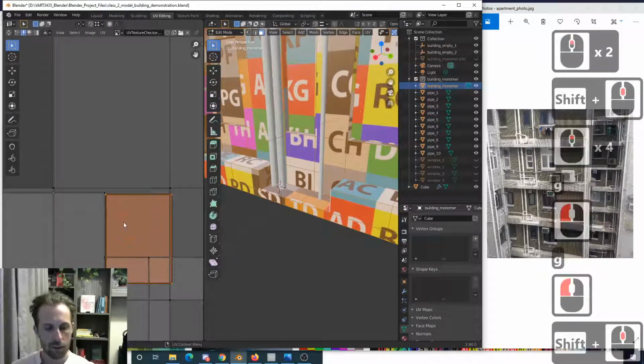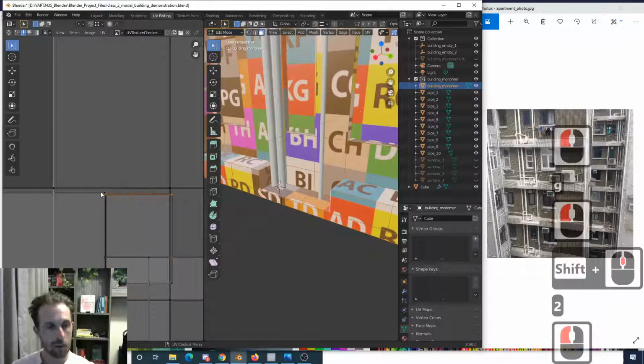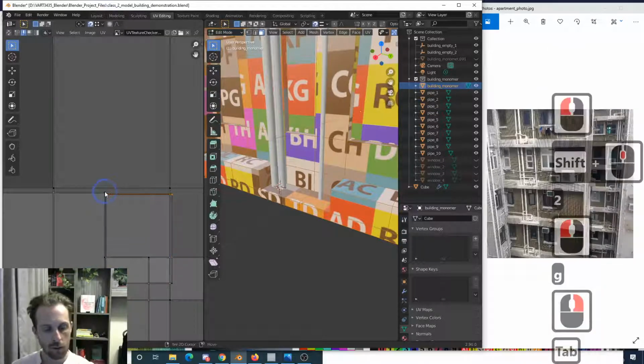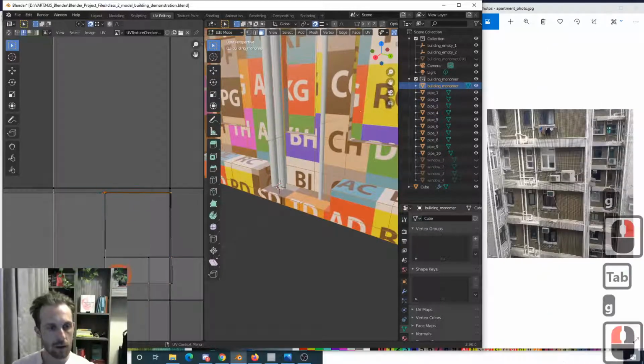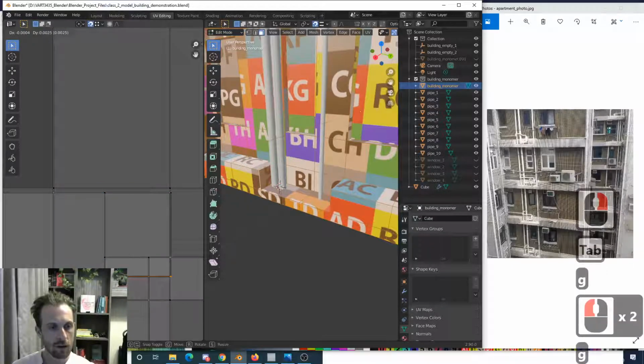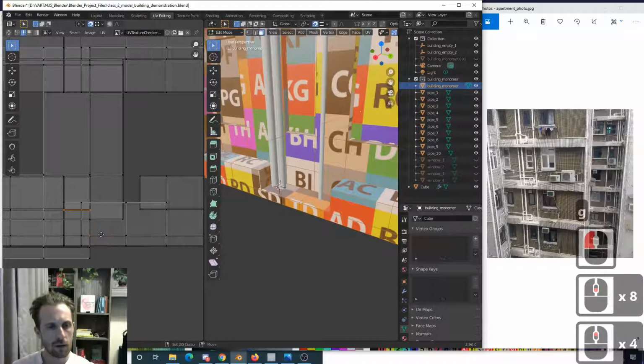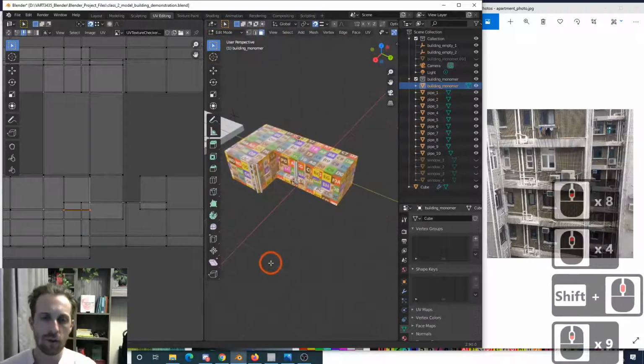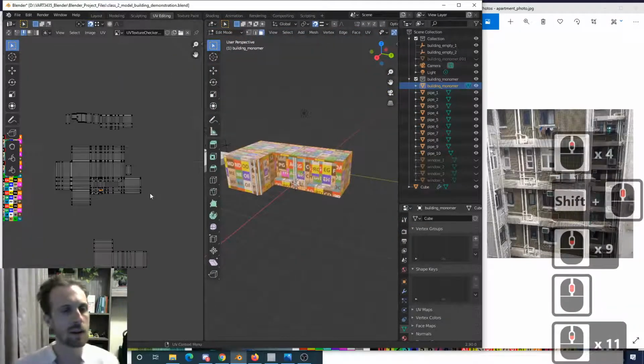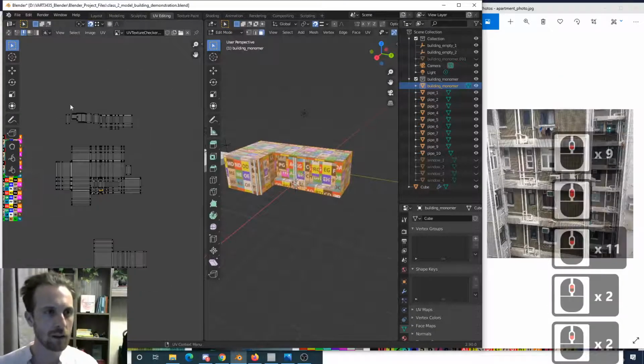And because it's out of scale, I'll just have to snap. Oops, turn on my snapping. This edge here, and this edge here. Oh, is that the correct edge? Yes.